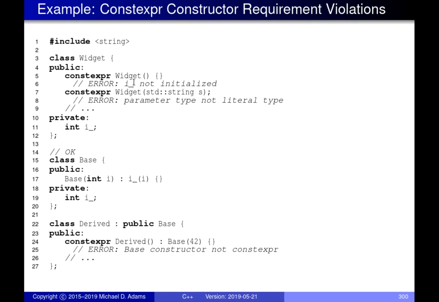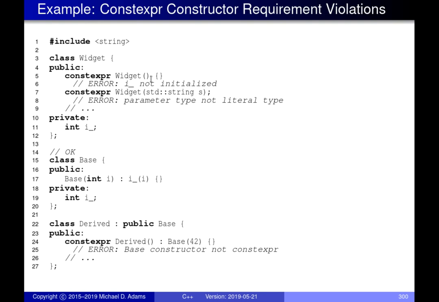In the case of creating an object, this means we have to initialize all its data members, but we're not actually initializing anything. And by the way, typically, when you're doing constexpr code and writing constructors, you're almost always going to have initializer lists. So if you don't have an initializer list for your constructor, that's a giveaway that maybe you're going to have problems. Not always, but often you will need them.